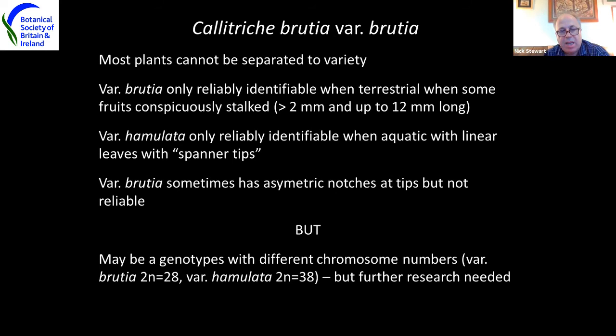However, there does appear to be a genotypic difference in terms of chromosome numbers. I would say that it probably needs further work to be sure that it's consistent. So whether or not you try to separate them depends probably on your view about cryptic genotypes, as to whether they're worth the effort or not. Personally, I'm not enthusiastic, but that's just my view. There are other people who regard genotypes as things that should have higher levels of separation, even at species level.